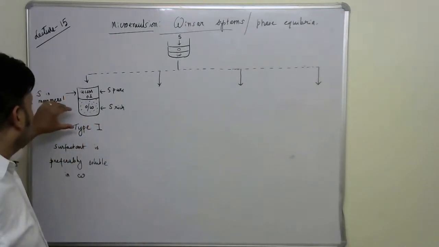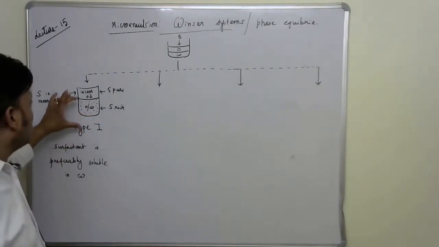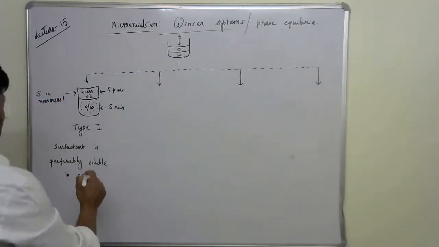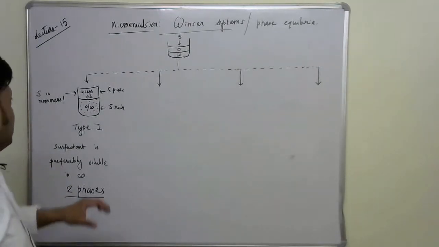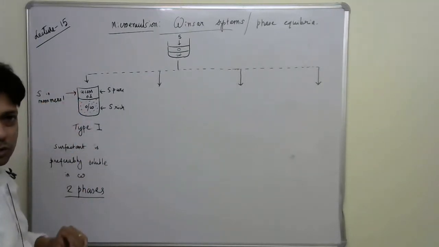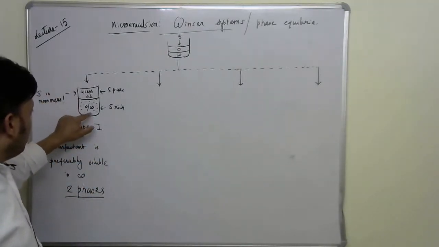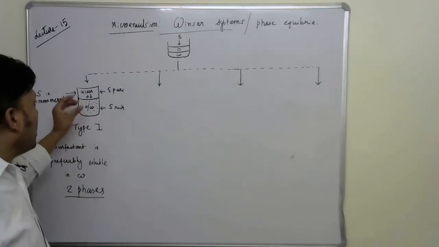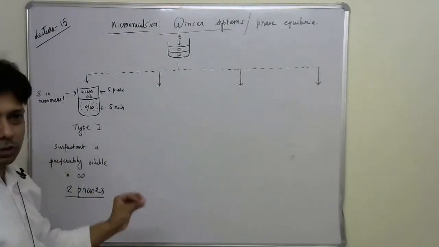So there would be a formation of oil in water microemulsion, and it would stay at the bottom. We can see two different phases. Alright, so we can write here two phases. It's a two-phase system. And what are the two phases? That is the excess oil on top and the microemulsion phase. Here the microemulsion phase will be surfactant rich because it would have quite a lot of surfactant. And the excess oil phase would be surfactant poor because there will be a very small concentration of the surfactant.